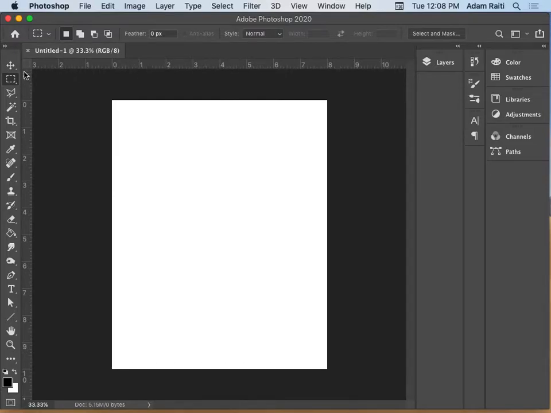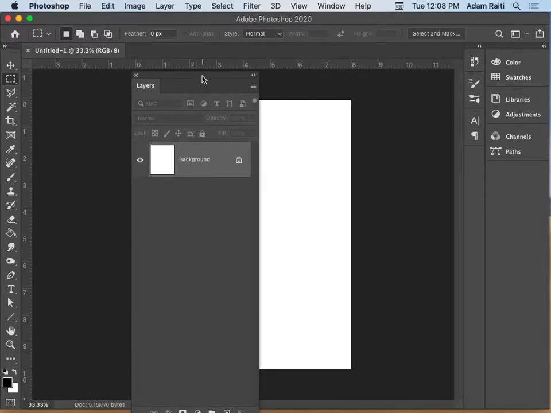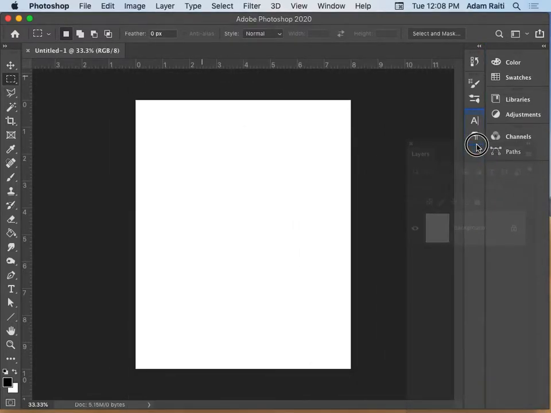I'll leave some rulers here. We'll do a project where rulers will matter. Let's just look around a little bit at what's going on here in Photoshop. The setup will look different depending on who's been sitting in that chair and using Photoshop, right? So I have layers. These windows can be dragged out and made separate. These panels can be moved around. I can snap it back in, maybe somewhere else, right?